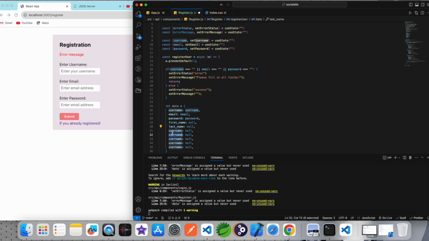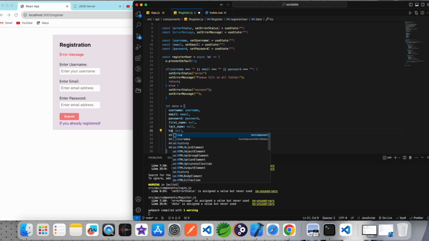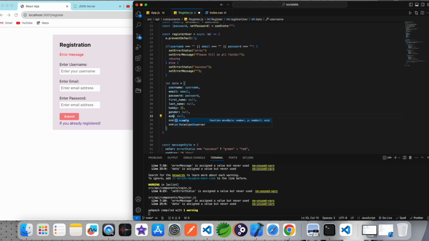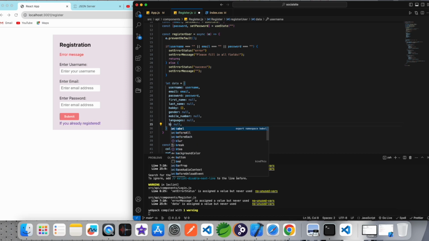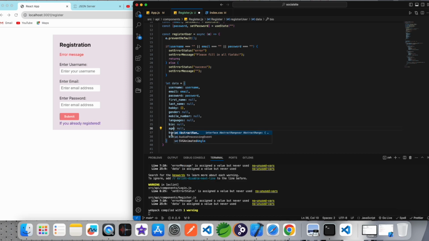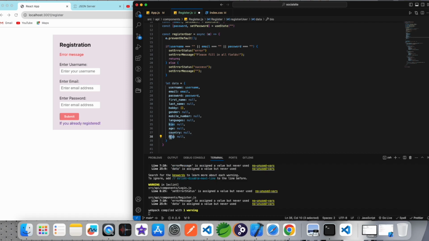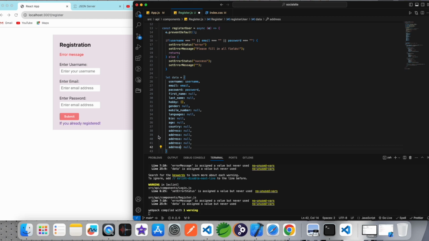Hobby I want as an array, because if a user has multiple hobbies, then they can put them, so I use checkbox. For mobile number, and languages I select from a dropdown. Then bio, I use a text area. Age. Some fields may be null, but for now I used all the things here, because if I want to add some more features to this project, then I will add.